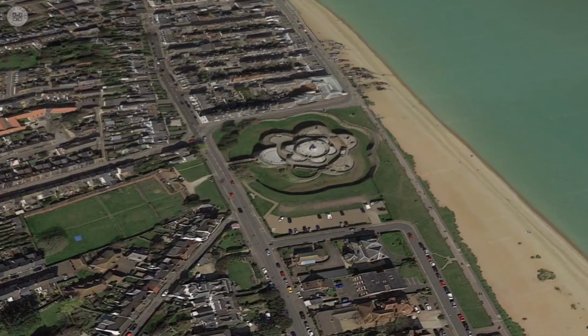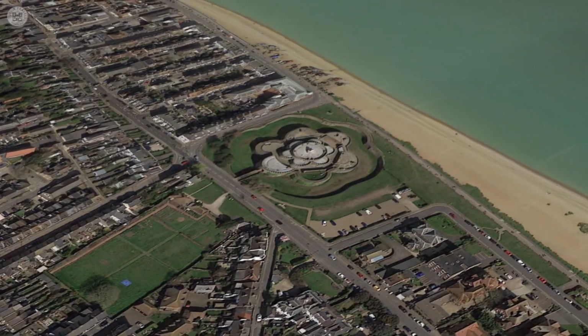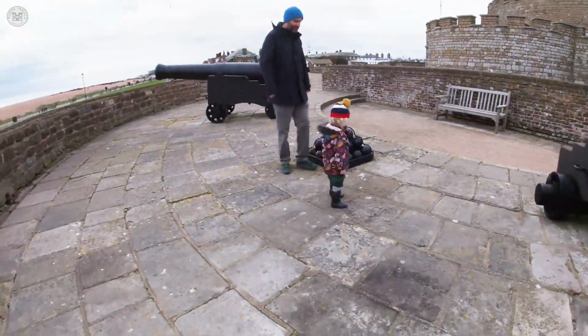Fascinating castle, because when we think castles, we think Dover Castle, right? Big structures, perpendicular, upright, that kind of stuff. But if I overlay an aerial view of the castle, you'll see that it's shaped like an English rose. It's really quite fascinating. So I thought what we would do is have a quick walk around the bastions here. The keep is in the middle. So of course, traditionally keep, big square structure. They've got the keep in the middle, the defensive bastions around the edge, and I'm sure I'll get some information as we're walking around, you know, in terms of how many guns are there, who were the captains of the castle, and the Lord Warden who oversaw all the captains, all of that kind of stuff. So let's take a little stroll around and then we'll go inside.